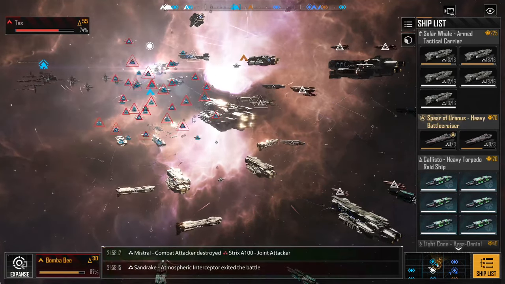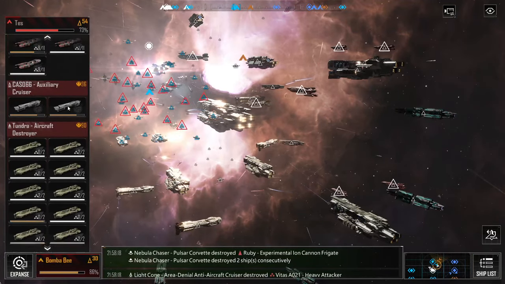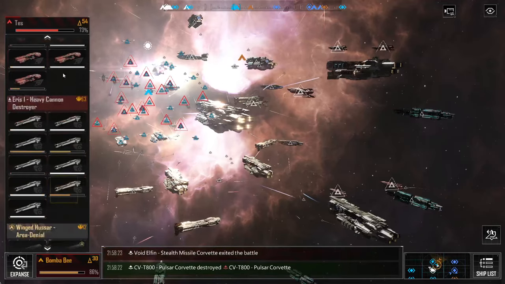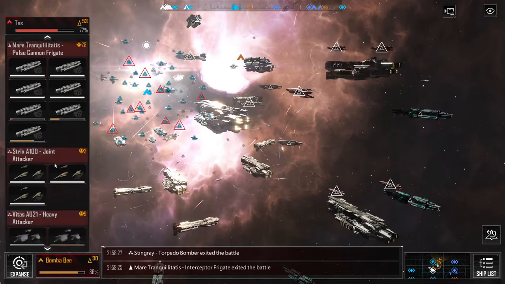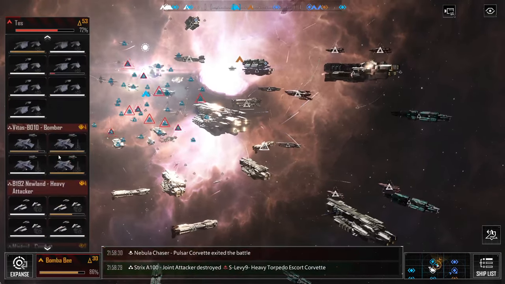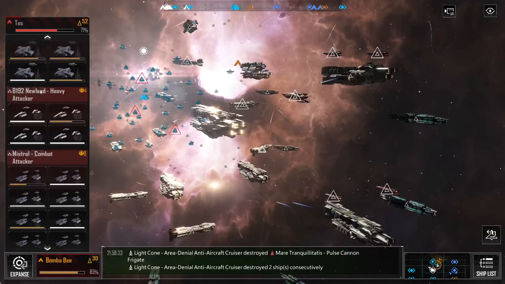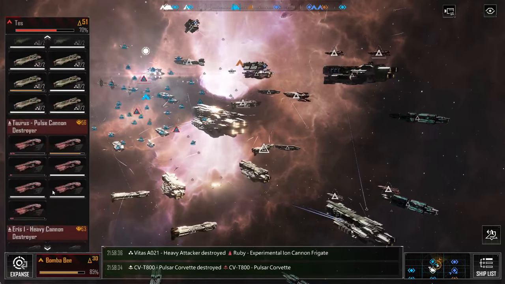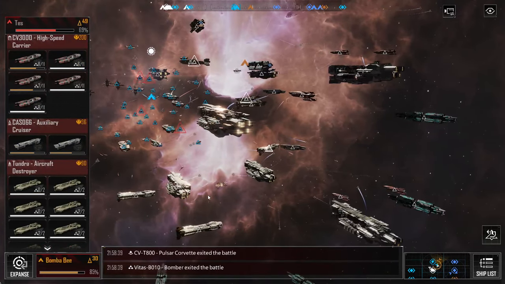Our ship has been destroyed. Target destroyed. Okay. The first Ward Elephants are going down. Our ship has been demolished.